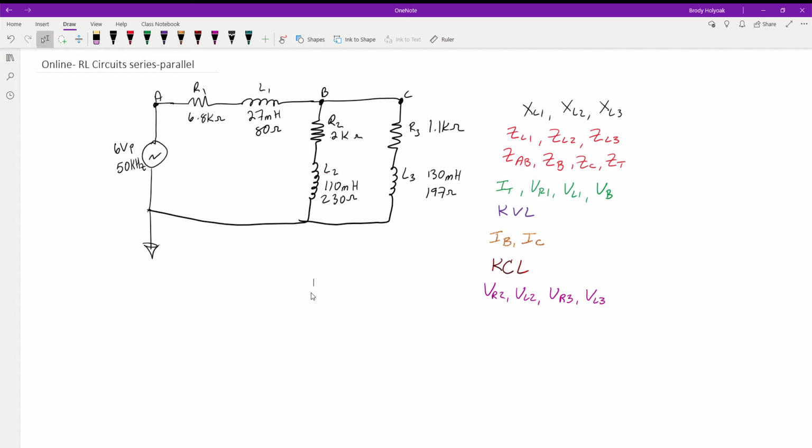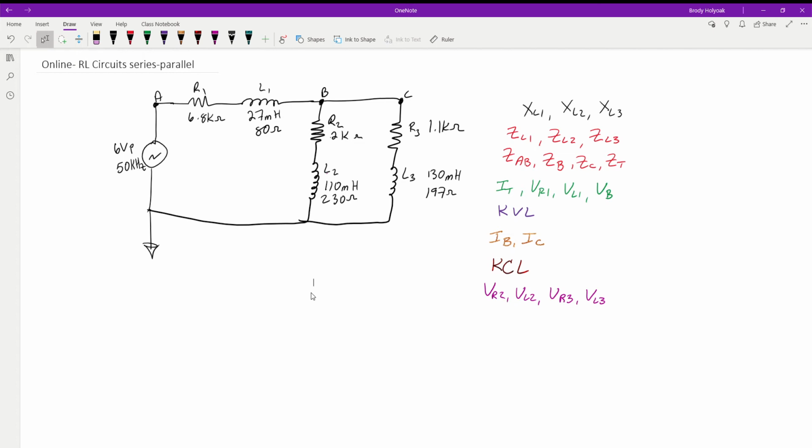In this one, since we just have two branches, I'm going to use the product over the sum. So when we go through that, that's the method I'm going to use. You can still use both methods, but I wanted to make sure you guys can see that yes, even what we learned last semester with these different methods is still applicable. So with that being said, let's go ahead and get right into this.